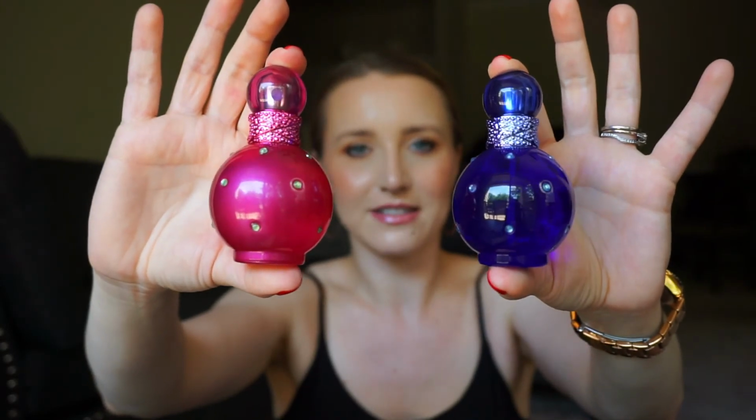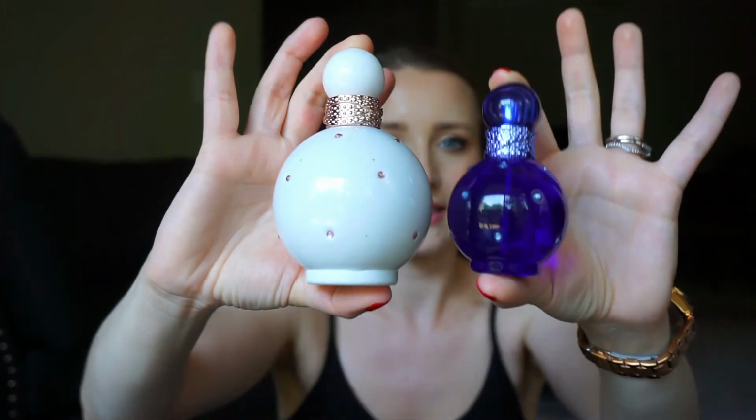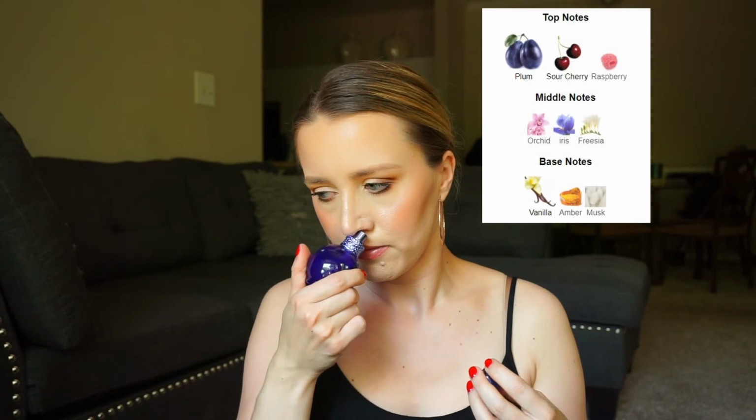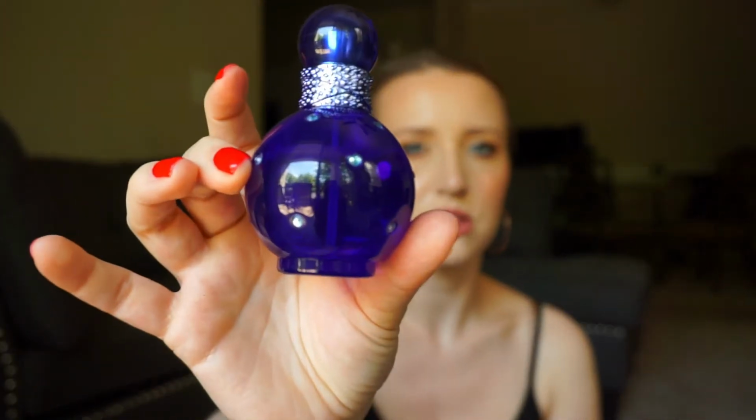And then we have Midnight Fantasy, and that one smells absolutely nothing like the original Fantasy. And oh my god, the bottles, look at them, they're so cute. Look at these bottles, they're so cute compared to the big one. The camera doesn't do it justice, but that one is so good. I think it has plum in it, and it's fresh. It's like a shampoo-y kind of perfume. Longevity not that great, unfortunately. I would say around 2 to 3 hours. But once I run out of the small little ounce, I would definitely go ahead and buy a bigger bottle because I really like this scent.